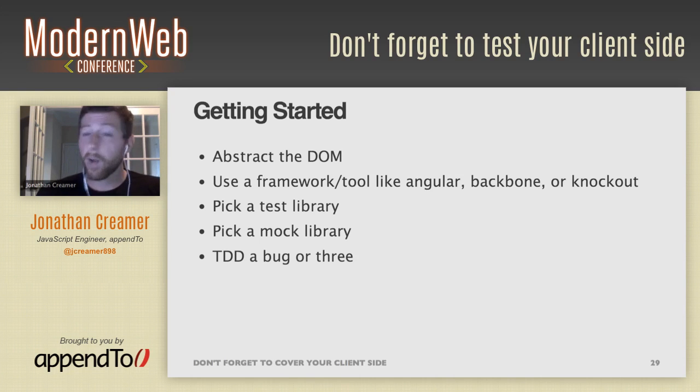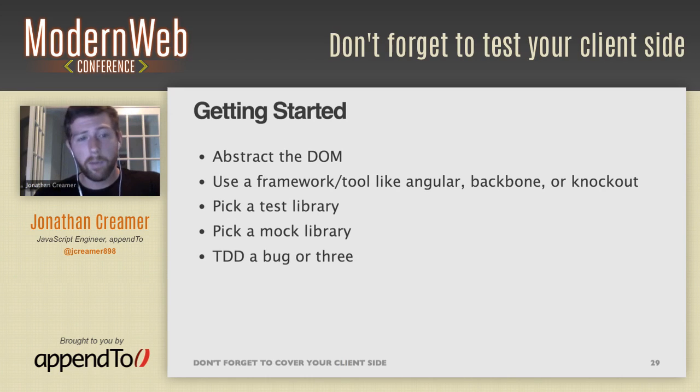I like to have a mocking library to mock out some dependencies if I do need to do that, and we'll talk about Sinon. And then a great way, like I've said, if you're trying to get started doing this testing stuff and you don't necessarily even have a new project to do TDD on, is to just TDD a bug.